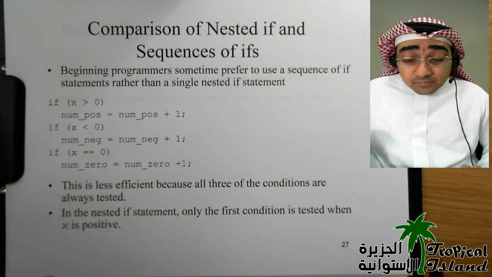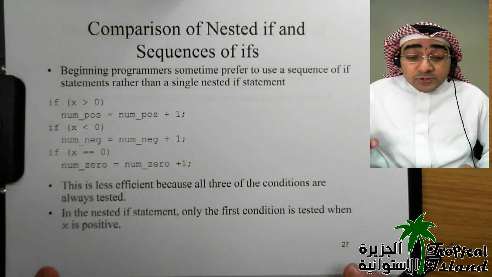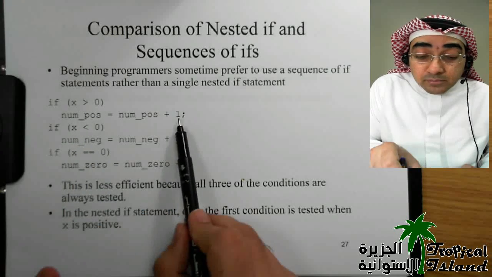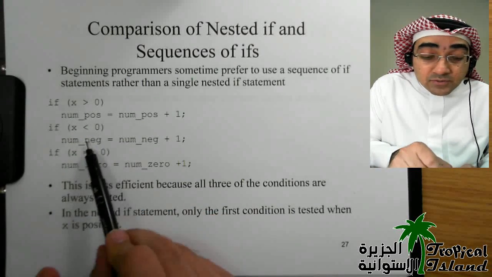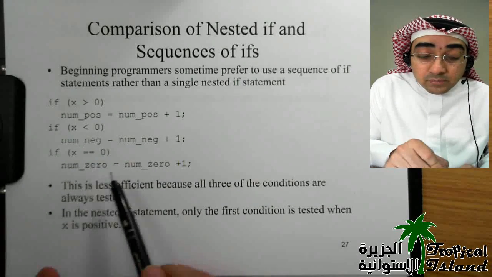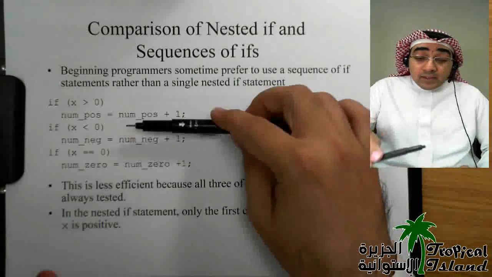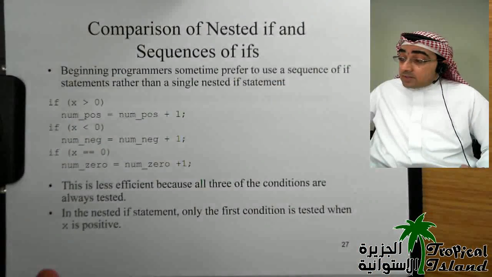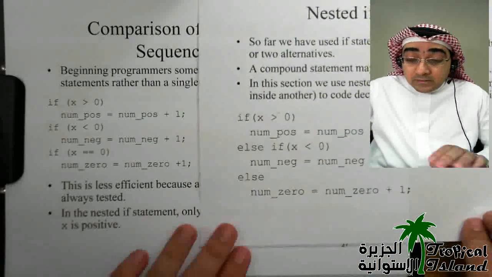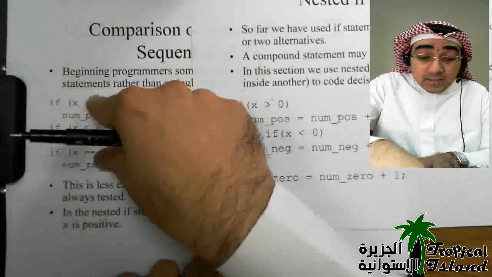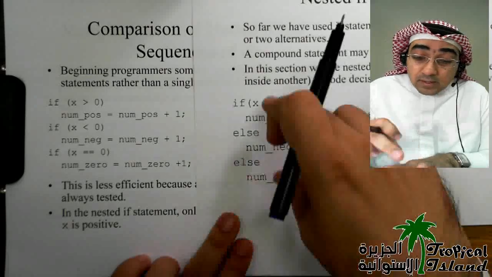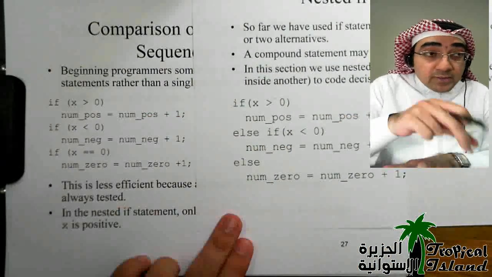Okay, now as a beginner programmer, most people like to write the program: if x is greater than 0, number of positive numbers is plus 1. If x is less than 0, number of negative numbers equals number of negative numbers plus 1. And if x is equal to 0, number of zeros equals number of zeros plus 1. Okay, this code is going to generate the same thing as the previous code. So if I just put this side by side here, this and this are equivalent. However, this code is much faster than this code.